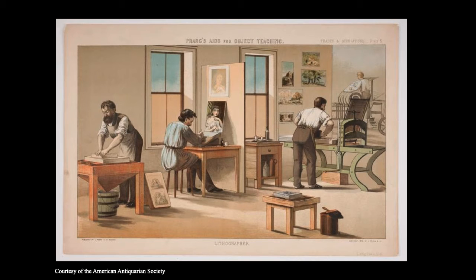Instead of relying only on one person to complete the entire process, most firms were instead staffed by a number of people: those that created the design, those that carved and grained the stones, those that rolled the ink, those that colored the final prints, and countless other people. And it was these specialized jobs that helped companies like Currier and Ives streamline their business model. And in doing this, the company was able to minimize production costs, meet the demands of a rapidly changing news cycle while still producing compelling illustrations that appeal to a pretty wide audience.